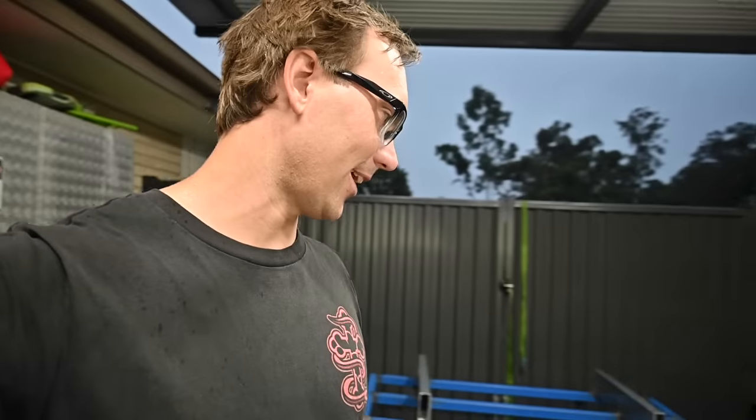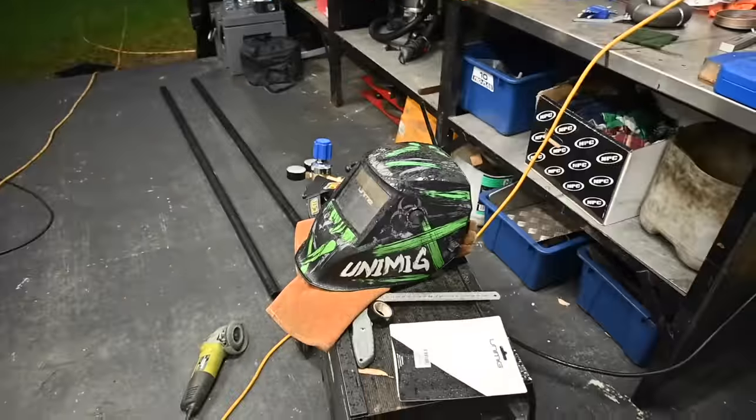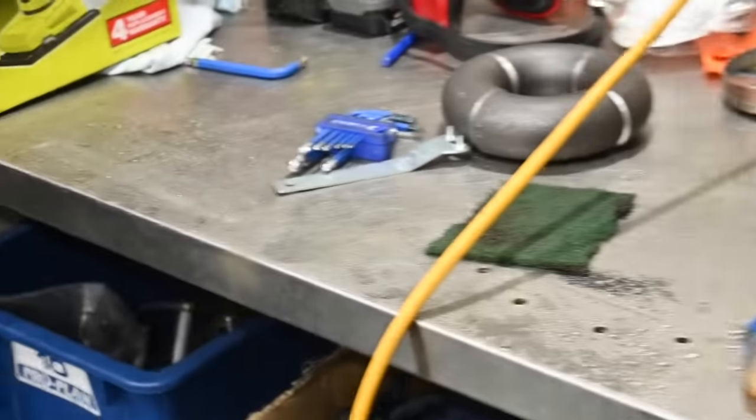It seems like an unwritten rule that every time I try and do any sort of fabrication, it starts piercing down rain. Had to pack up for a bit here. Everything started to get bloody wet. Benches all got wet, trays getting all rained on. Even though we've got a roof over here, rain was coming in bloody sideways across here for a sec.